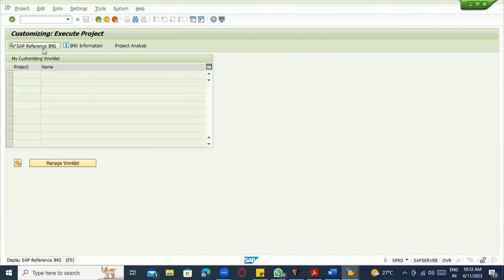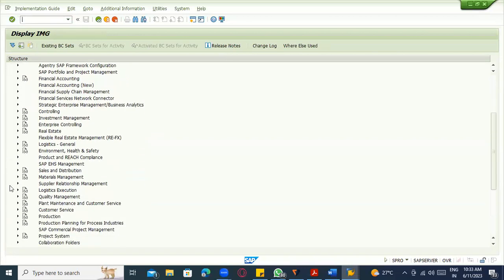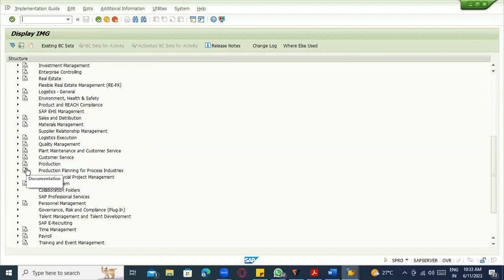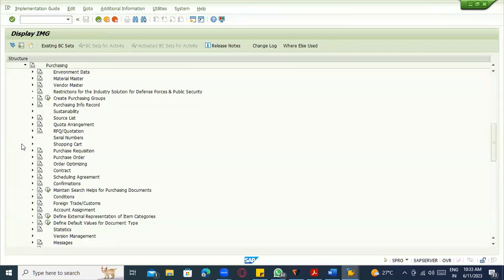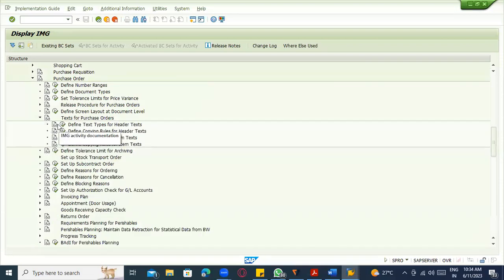When you are creating the text IDs or text elements, suppose I go to material management, then purchasing, then purchase orders. Then you can go to text here.